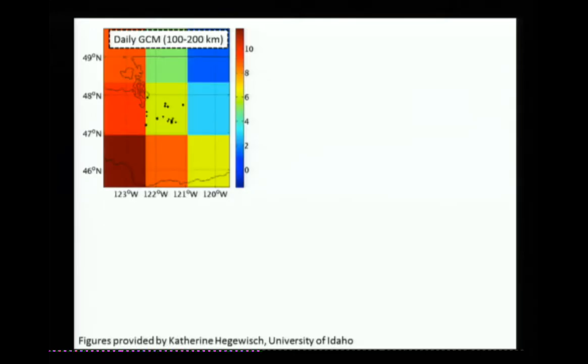To put this in pictures, this is what a typical GCM resolution looks like, 100 to 200 kilometers. In that center, to orient you, this is Western Washington, if you can see the black state outline, with the Puget Sound in the top left corner. In the middle grid box, the black dots show the locations of the weather stations that drive SPU's hydrology model, and you can see they're all in one grid box. So what the GCM knows is that downtown Seattle and Snoqualmie Pass experience the same climate, which we know is not right.